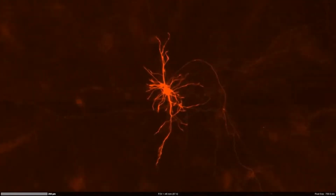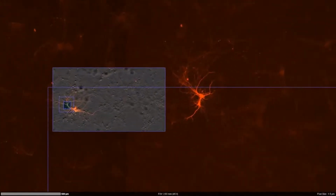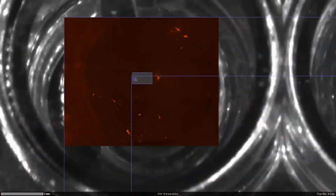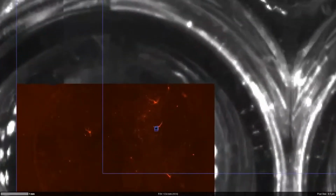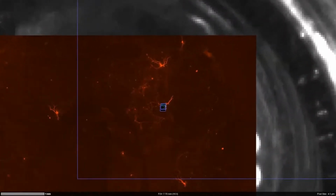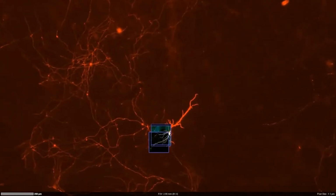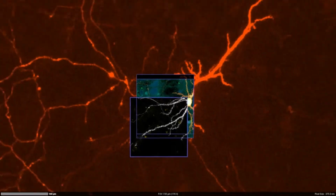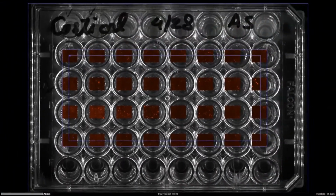So what you see playing up on the screen is a neuron labeled in tdTomato. And as it zooms in and out of different wells, you see images that are overlaid with different modalities, from fluorescence to transmitted light. What you saw up on the screen was actually an LSM image. So this instrument can also image with the LSM scan detector. What is fantastic is that you can resolve all of the spines in the neuron that's coming up on the screen right now. So in one video, you're able to convey your story of your entire imaging session from an overview image all the way to detail.